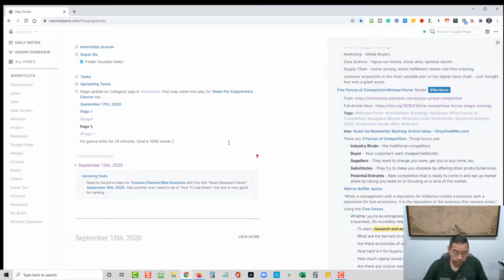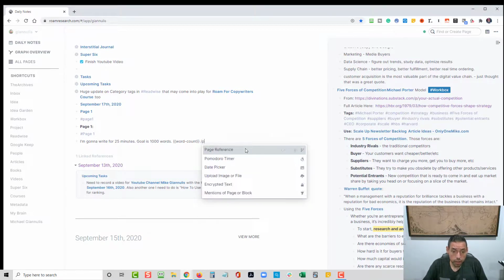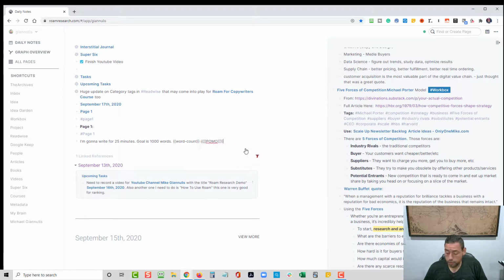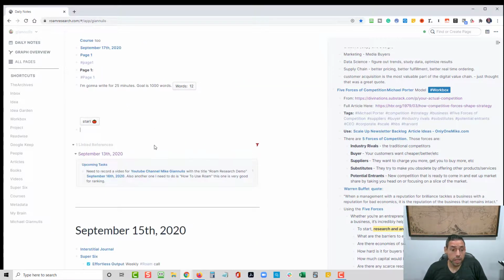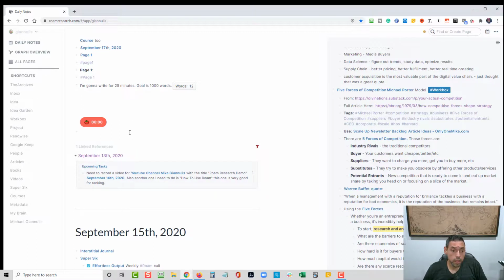So what we do is we just hit /word count and boom, it's going to start counting the words as we type. And then because we want to be focused for 25 minutes, we're going to use a Pomodoro timer, which just kind of counts down. So we'll hit /Pomodoro, boom, hit enter. Check this out. Now our words are being counted. Just so you know, it does count these words on that line, so you can kind of subtract those. I'm sure they'll get that fixed at some point soon. But this little timer starts. You would hit start, and there it goes.